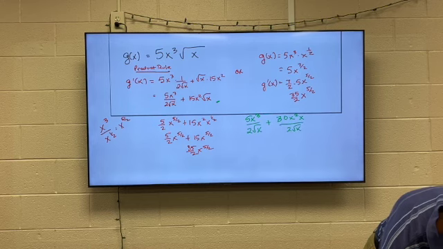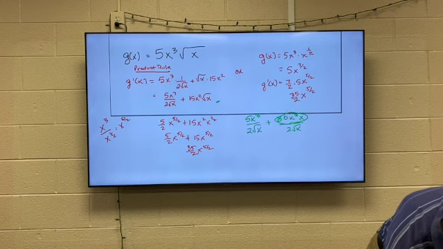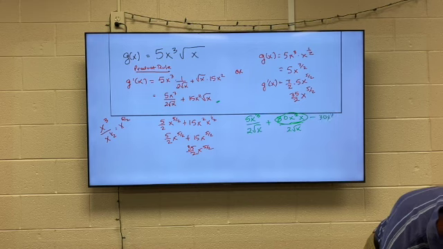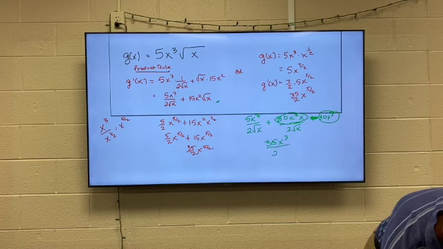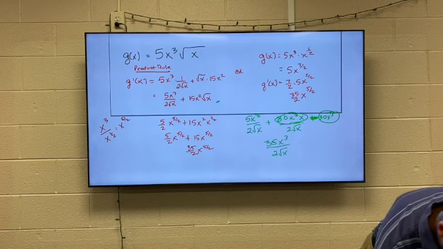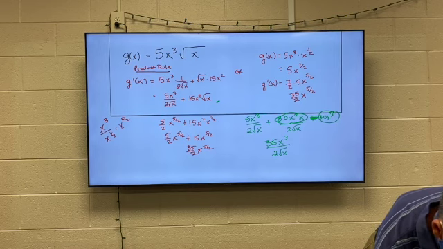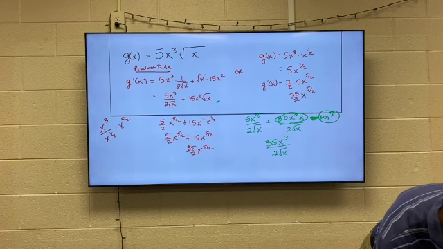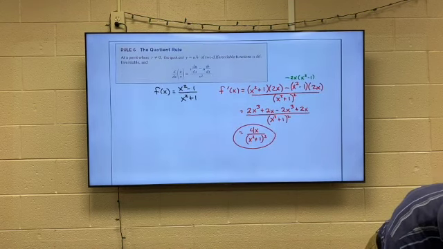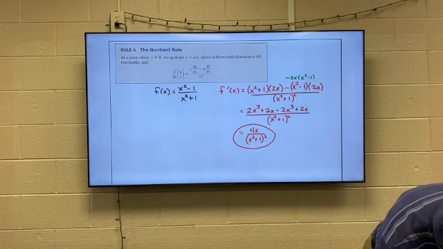And so then this becomes 30x what? That's 30x cubed, isn't it? Plus the 5x cubed. Okay, that's going to be 30x cubed plus 5x cubed is 35x cubed over 2 radical x. And is that equivalent to that? Well, there's my 35/2, and that's x cubed over x to the 1/2, which is going to be x to the 5/2, so it will be the same. Okay? All right, let's take a look, and now the dreaded quotient rule.